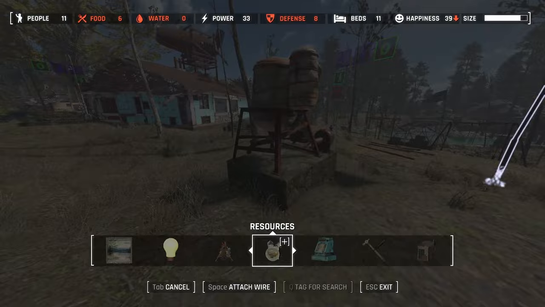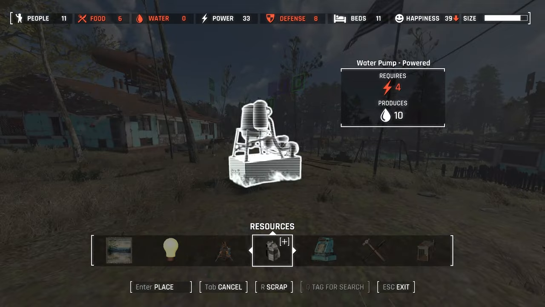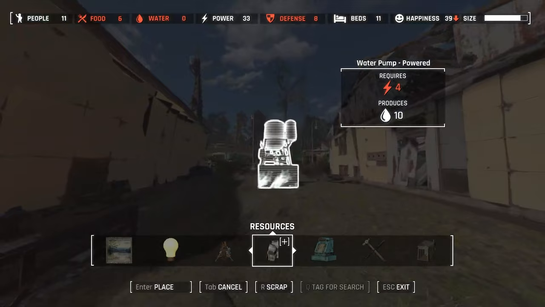Motherfucker. Why? Fuck you. Oh my god, I'm so bad with controls. Why? I'm about to rage quit over a fucking water pump. How about this? You slut. You absolute slut. Why do I keep hitting space? Cool. And all we can do.